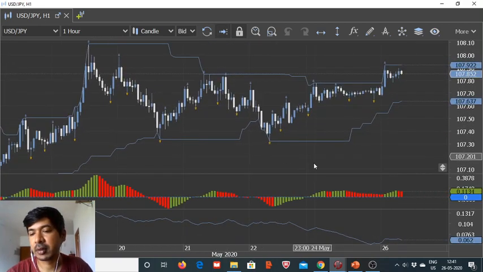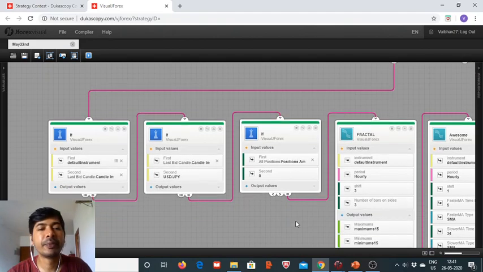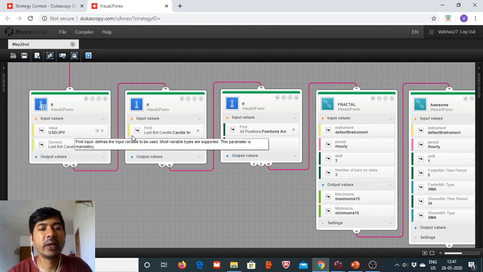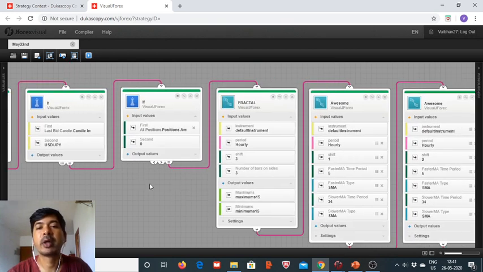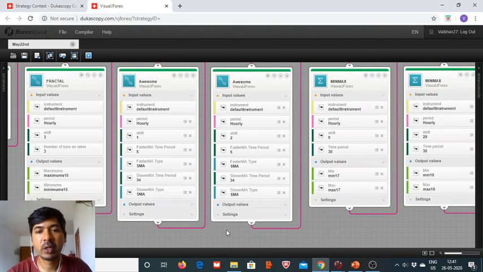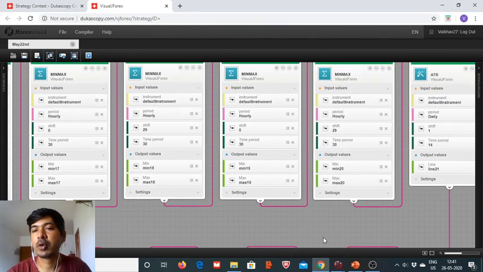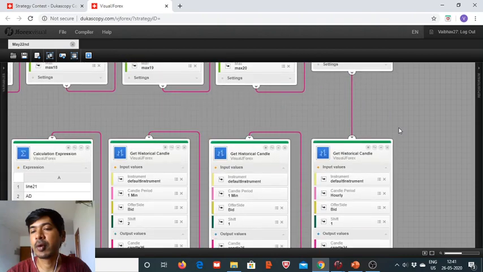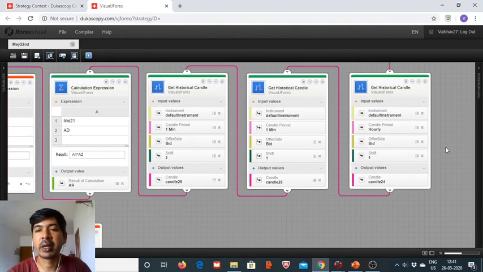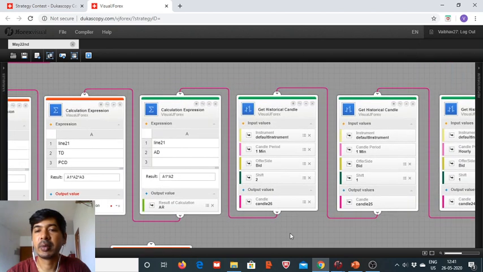So let us get to the Visual JForex platform to see what we have done so far. Here we did the standard instrument subscription. The position amount has been defined at 0. The fractal block for the minimum and the maximum values. The awesome oscillators, which will help us determine the trend of the underlying instrument. The min-max levels also will be put to the similar use, and comes the ATR for optimizing purpose. Here we got this historical candle hourly data to see how last hourly close, and then with the help of that determine the precise entry and exit point.